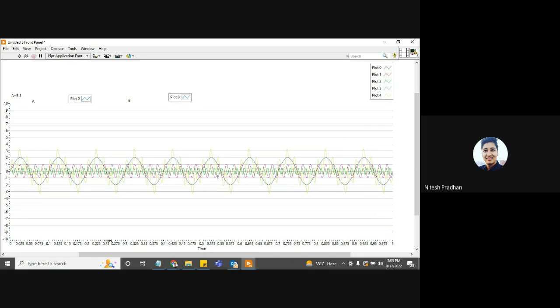So in one graph, you can display various graphs and you can perform your task without any problem.